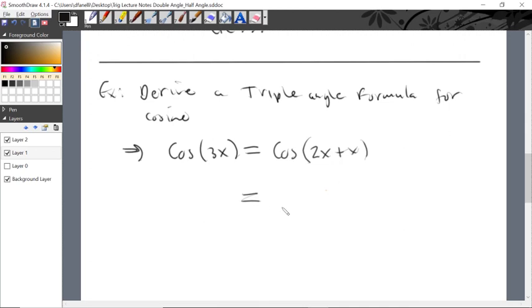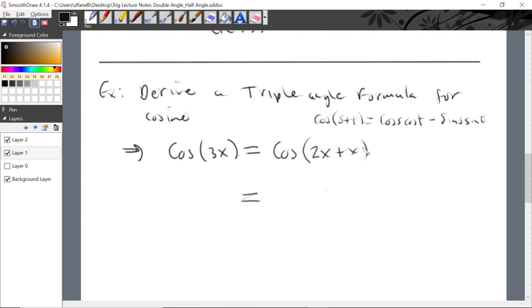And then for the cosine of 2x plus x, we can use the sum formula for a cosine, which is one that we're supposed to have memorized. When trying to memorize the formula, it's helpful to write it out, so you may want to write it out. What is the cosine of s plus t? That's the cosine of s times the cosine of t minus the sine of s times the sine of t. Write it out every time you need it, and it'll make it a little easier to remember.